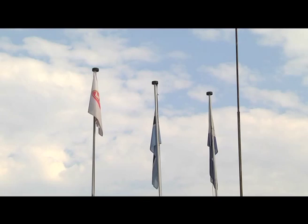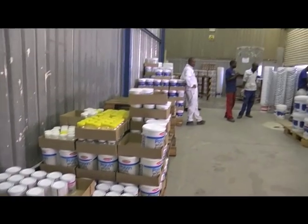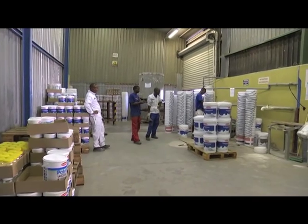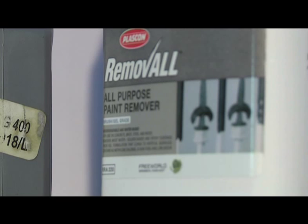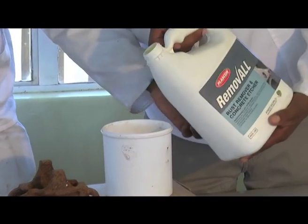Another aspect of Plascon paint products deals with the removal of old paint and varnish in preparation for a fresh application and surface renewal. What might appear to be a daunting task is actually made child's play when the right technology is brought into play, as this discussion will show you.